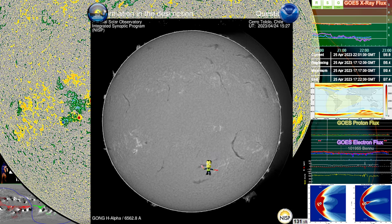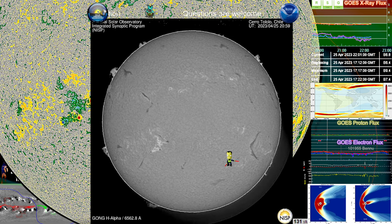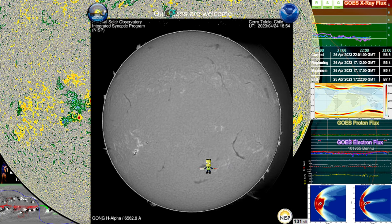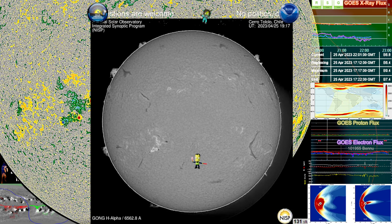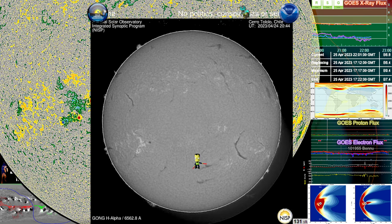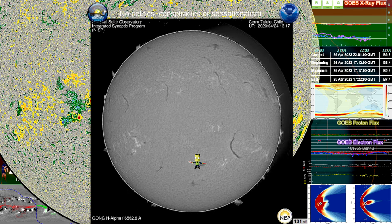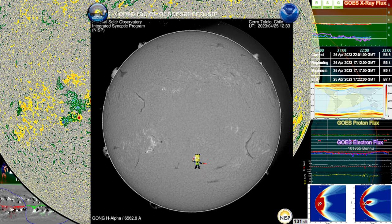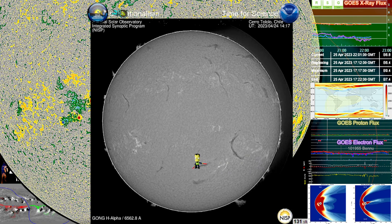We can see also that the connectivity of this filament caused some heat and plasma movement over here all the way to this end. That was most likely caused due to any loops that were intermingling among it, or the actual plasma that had a foothold within the photosphere of the sun causing that.